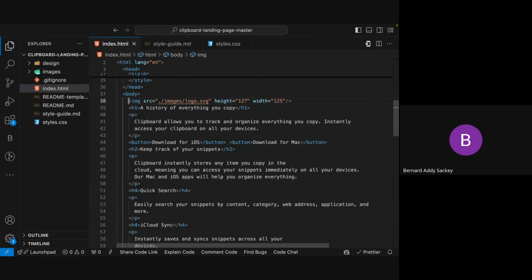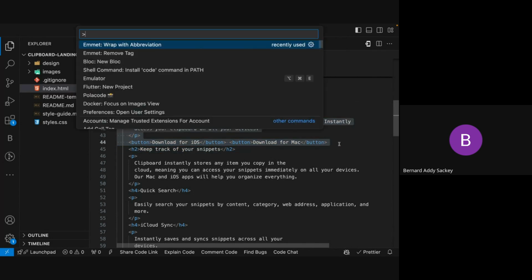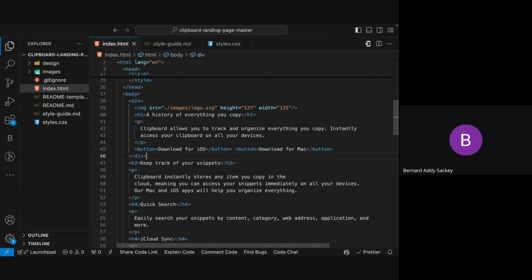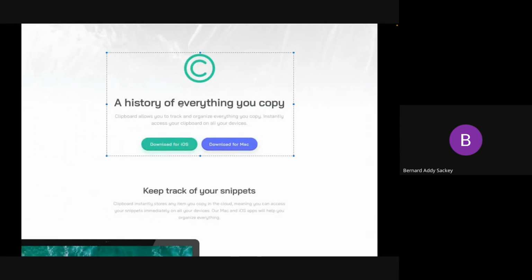So from the image to where the buttons, I'm going to put it in a special container called a div. And then within this container, there's some spacing in between here and here. So it means that I'm also going to put this in a container on its own, because it has spacing affecting the top and the bottom.